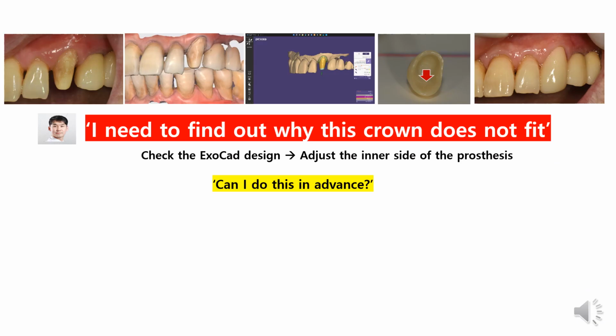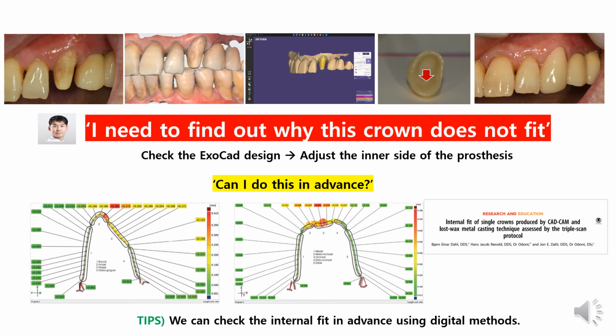Here's a tip I'd like to highlight for achieving a well-fitting modeless crown that follows the digitalized method. The internal value is checked in advance through software. This new method of communication can be implemented after crown fabrication is completed and before the patient comes to the clinic for delivery. Once the crown is fabricated, its inner surface can be scanned. Through this process, we can obtain data on the three-dimensional shape of the inner surface of the final crown and match it with the scan data used to produce the crown.